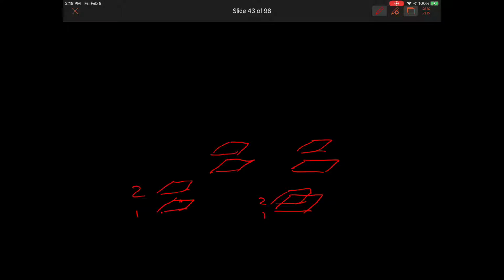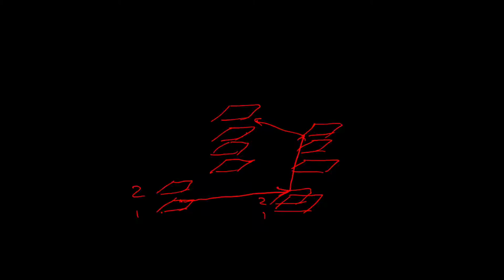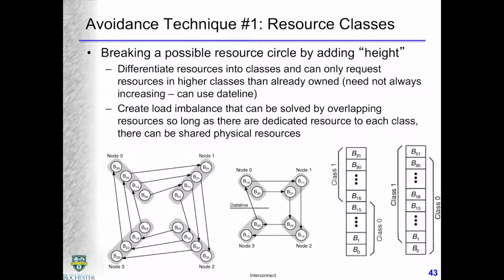So if I'm here, I want to turn, I'm going to depend on the resource there. Now I didn't draw enough. Here's your 3rd floor. If I want to make another turn, I have to wait on that one. If I want to make another turn, I will wait for that one. You see what I mean? But by going in this way, I am not completing a planar circle. It's a circle that changes the height.